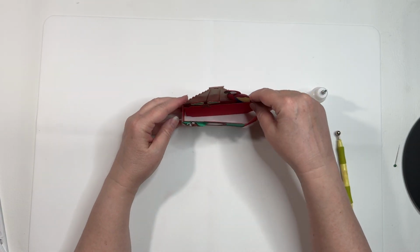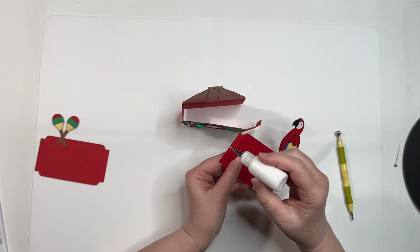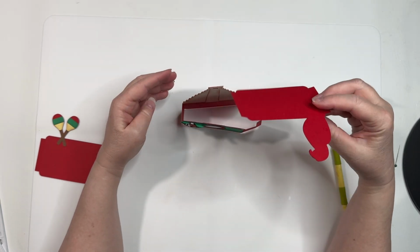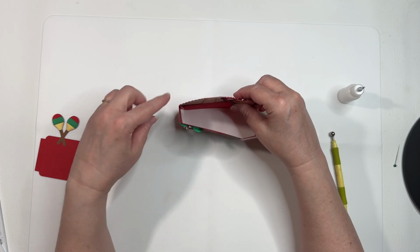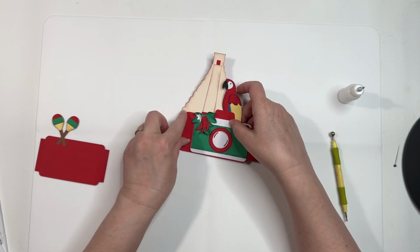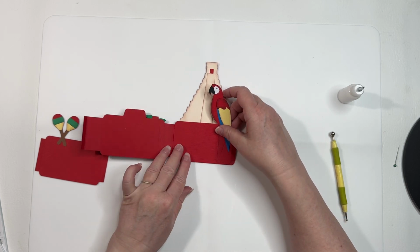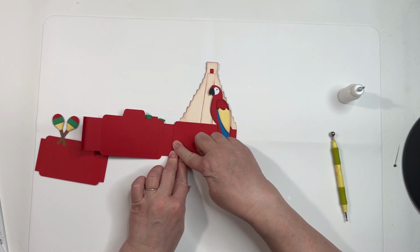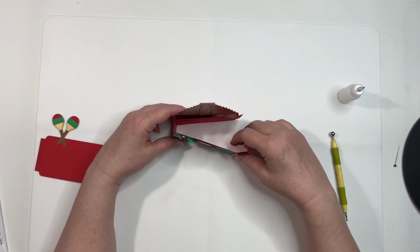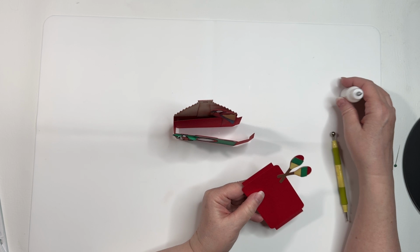Now, for the inside, I'm going to leave my tabs out flat, and I'm going to put glue just on the left side, and I'm going to lay it down flat against the back and push it right here into this corner. And when I fold it shut, it has grabbed a hold of that tab. And I just do that to make sure that it is good and stuck down and has a nice good crease in it.